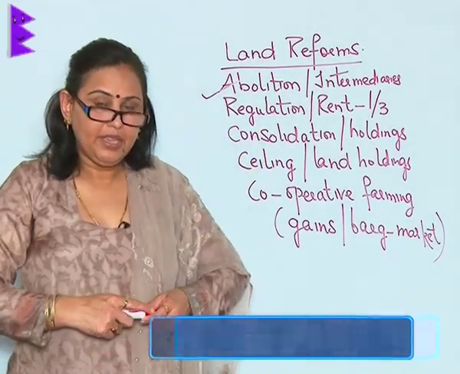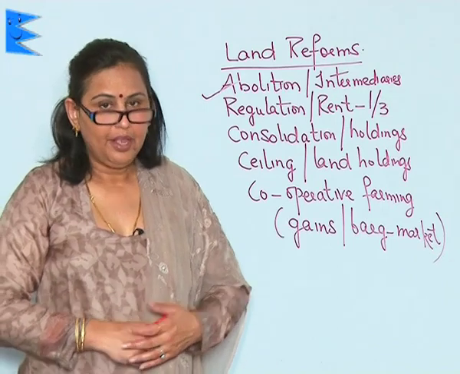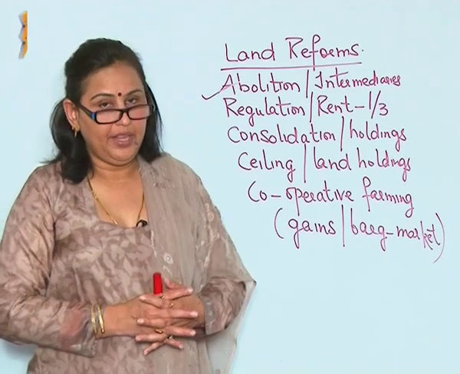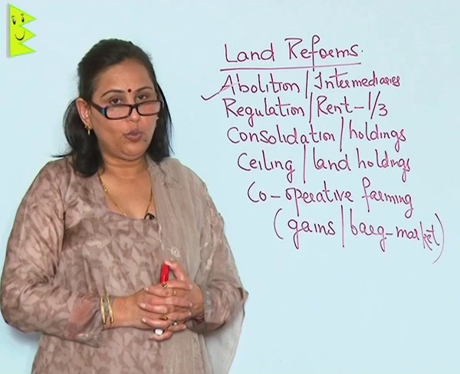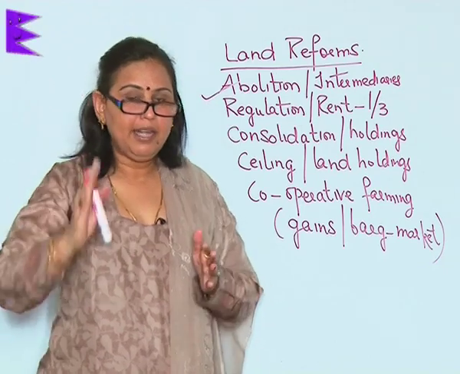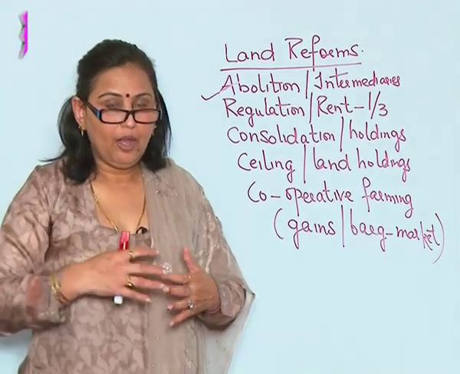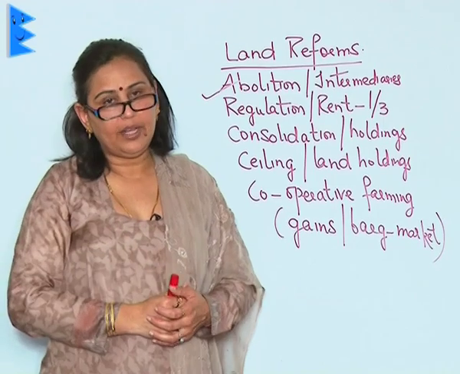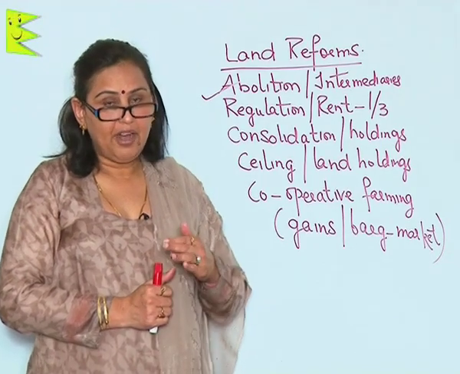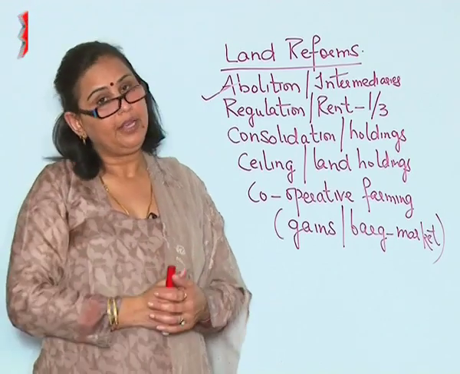That is, the zamindars, who earlier occupied a very important position in Indian agriculture and who were responsible for collecting the land revenue and who extracted from the Indian farmer, have been reduced to merely nothing. That is, all those people who acted as middlemen between the government and the farmer have been abolished. Now, the farmer pays directly to the government, which means that the extraction is not there and the farmer is giving just the required reformed rent to the government.